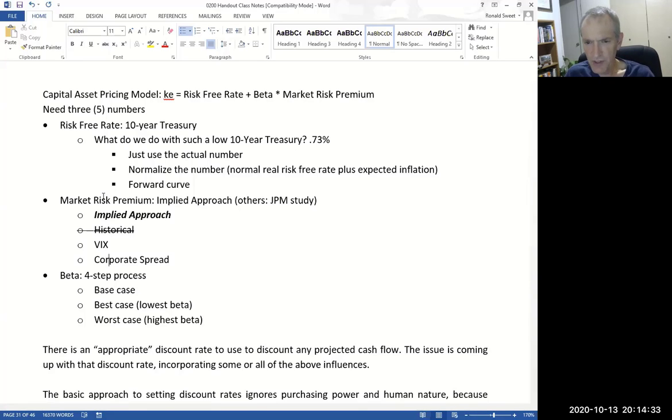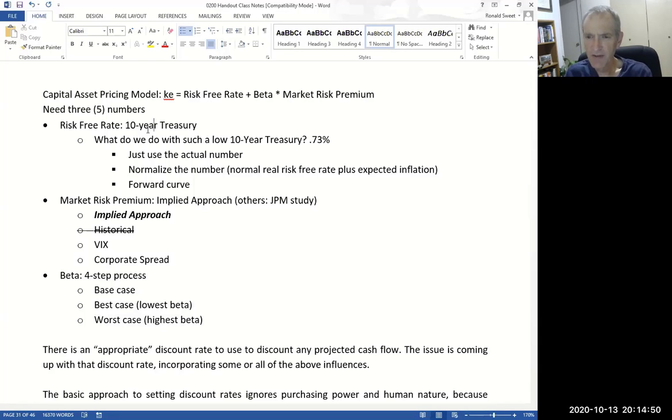And then beta. We'll spend quite a bit on beta, probably the next couple of classes, or at least next class. So make sure you're ready for beta. And I might not get back to the risk-free rate until I do the in-class example of papers 6 and 7, so you can see the full way that I do this.